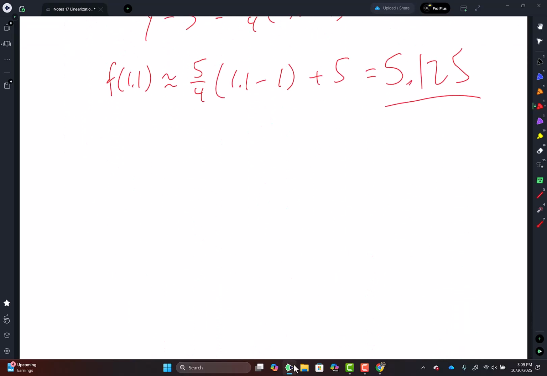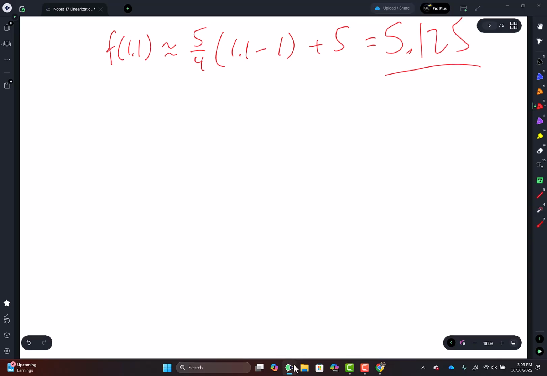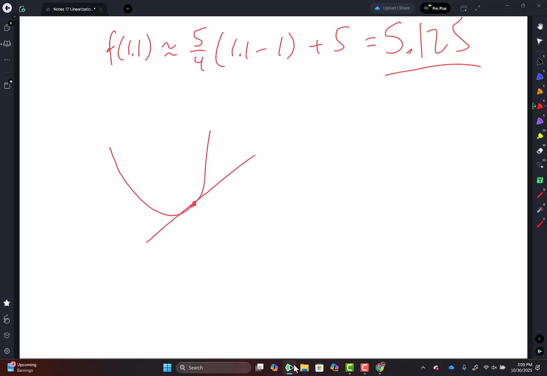So here's, okay, let's draw. You see this curve? Here's my tangent line. Is my approximation over or under? Under, because the tangent line is below the curve, besides the point of tangency. Every other point is below the curve. Do you see that? All right, look at this line. Is that tangent line over or under? So my approximation is going to be an over approximation.